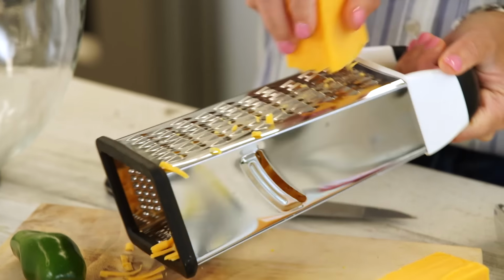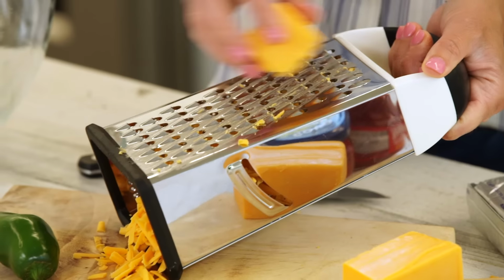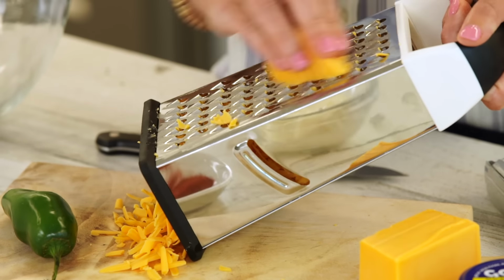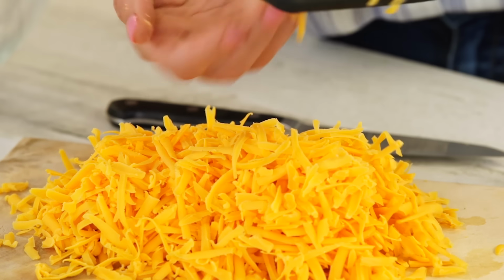Another thing you might want to do when you whip up a batch of this pimento cheese is double, triple, or quadruple it. It lasts for a really long time, plus it makes great gifts. It's the perfect thing to bring if you're going to a tailgate. When you grate it yourself, not only is the flavor better, but you end up getting about an extra half a cup that you don't get in the bags.